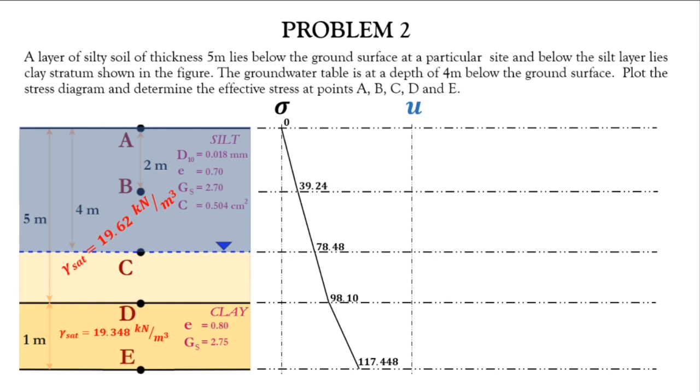Kung mapapansin ninyo, para sa sign convention natin, itong mga value na nakuha natin sa total stress, kanina rin sa pore water pressure, lahat yan ay compression. Tama ba? Na itong 39.24 sa point B is the stress due to the weight. So ito yung na-experience ng point B na bigat due to the weight of the silt above that point. Tama ba? Kaya ito ay compression pero positive yung sign na ginagamit natin. Yes, kasi halos lahat naman ng stress na kino-consider natin sa soil ay compression, kaya ipa-positive na lang natin.